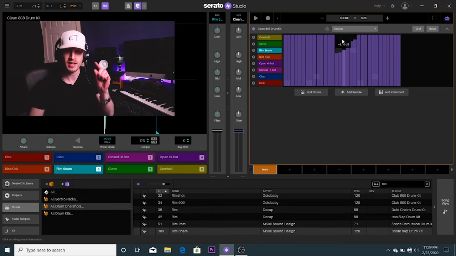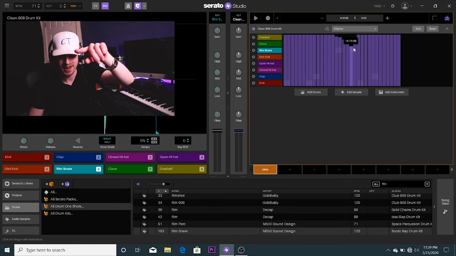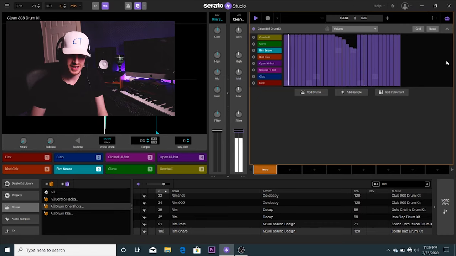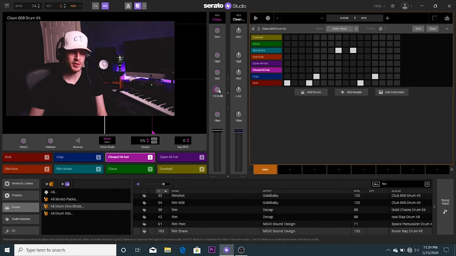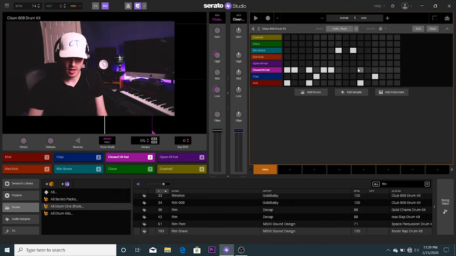Let's have it go up like, actually now, let's have it go the other way. Descending volume on the rim snare. And we could even boost up the tempo just a little bit more. All right, hi-hat. I like that hi-hat. Let's take all the lows out of the hi-hat. We don't need them in there. Hi-hats could be kind of sounding a little too much sound in it. So let's take out the highs because that's where the sibilant sound is. See, it sounds a little cleaner now. And yeah, let's just start clicking in some notes.